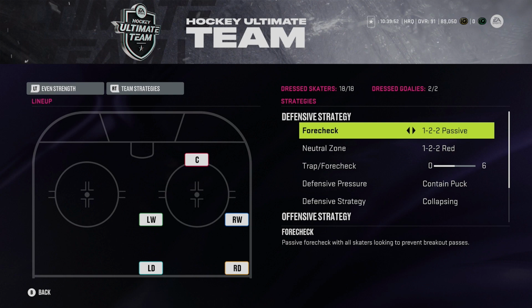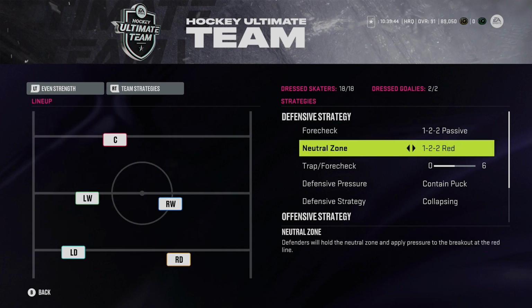They'll force a pass, and my guy will be ready for it, like my right winger, because of the passive, it'll be ready to stop the breakout passes, as it says. The neutral zone, 1-2-2 red. They'll hold the neutral zone and apply pressure to the breakout at the end of the line, at the red line. And I don't know, I think it's fine.